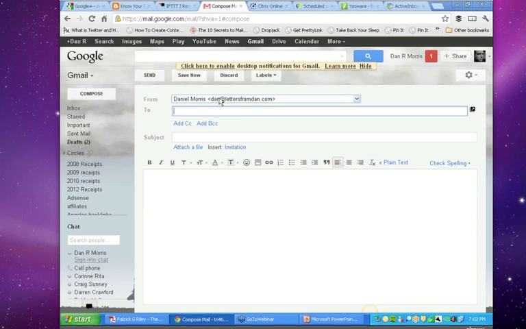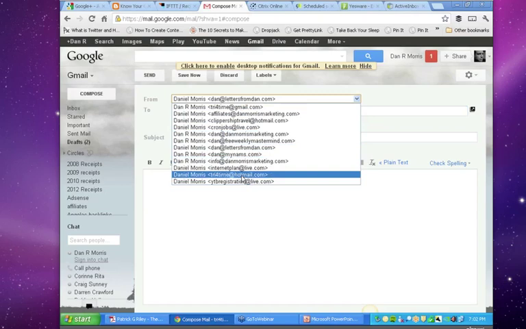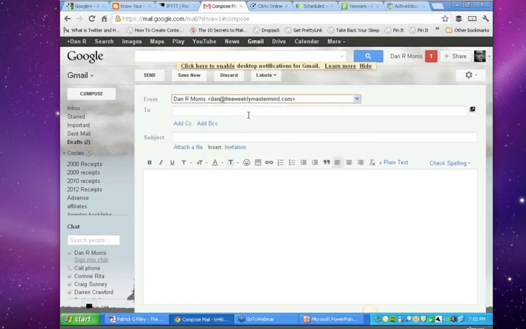All right, so the first thing that you want to be able to do when you set up a Gmail account is you want to be able to email from anything. I can email from my Hotmail account. I can email from Dan Morris Marketing. I can send an email from Dan from Letters from Dan. I can send an email from Dan@freeweeklymastermind.com. I can send an email from any of my domains so that when it shows up at your inbox, it looks like it came directly from Free Weekly Mastermind. It doesn't look like it came from Gmail because Gmail is an email management tool more than it is just an email tool. So let me show you how to accomplish that.